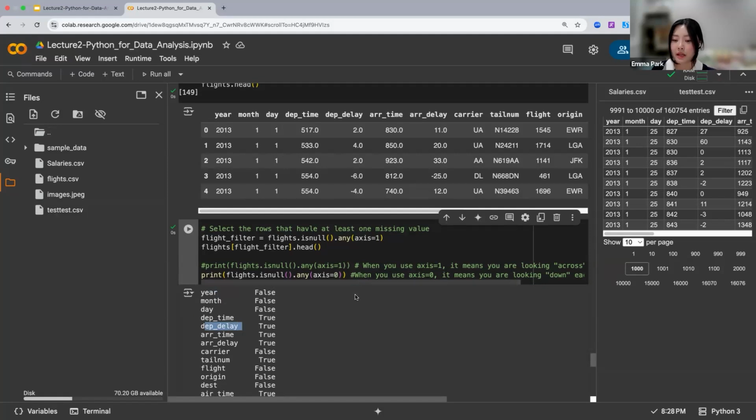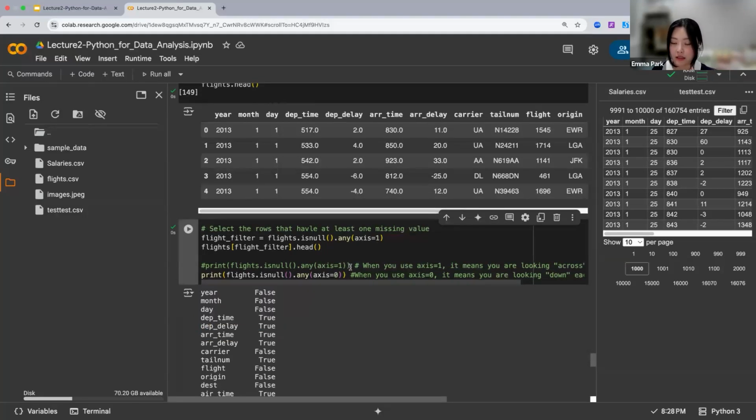So you can also get some idea. Okay, I have big data, but I want to see which data is missing. Then you can run this function to see. Okay, year data I have complete, but maybe departure time or arrival time I don't have it.